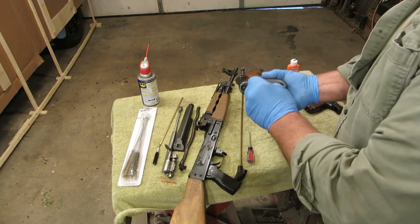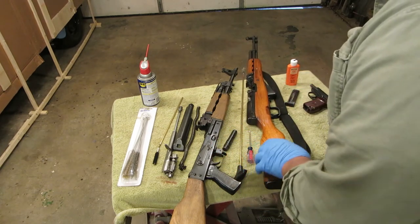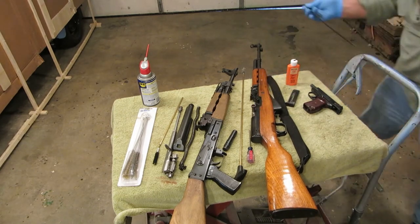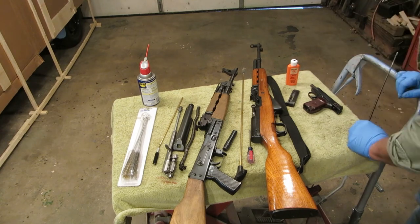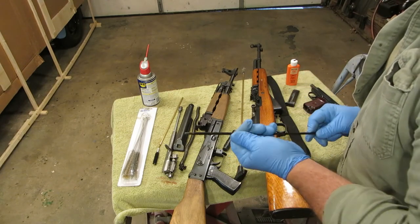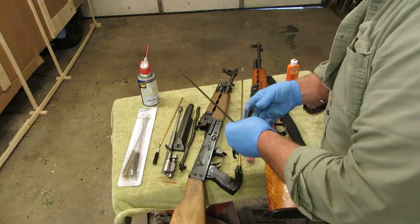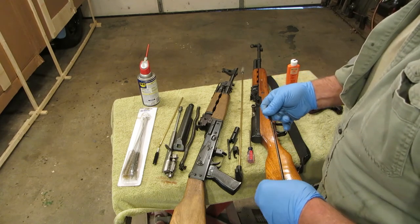It's important that you don't stick your finger in the back of these, because this is a Chinese handcuff, and I got my finger caught in there one time, yelling for my wife for a screwdriver, trying to get my fingers out of there. It was not fun. It almost cut my finger off. And this has a cleaning rod in it. The AK has a cleaning rod also, and it's missing. I don't know why. We'll have to look for that. I think I probably took it out to clean at one time or another. Yeah, that'll work. They usually come with a little screw extractor and a brush. And there you go.